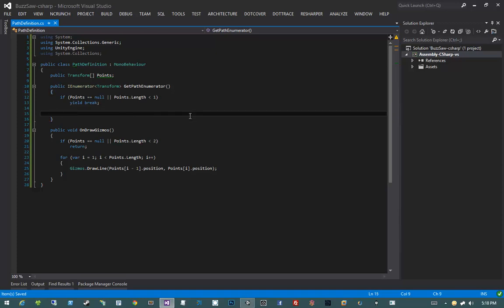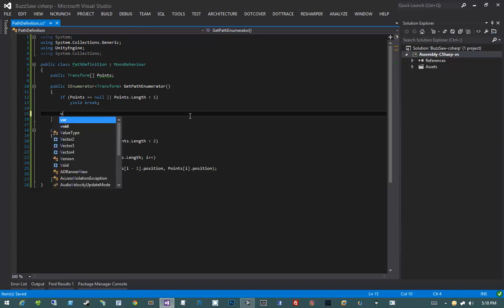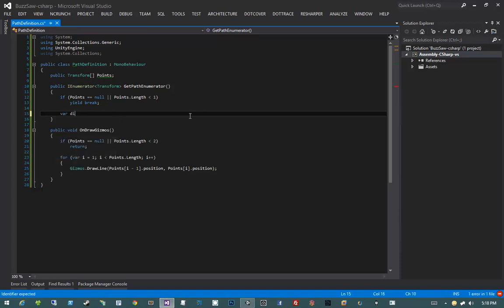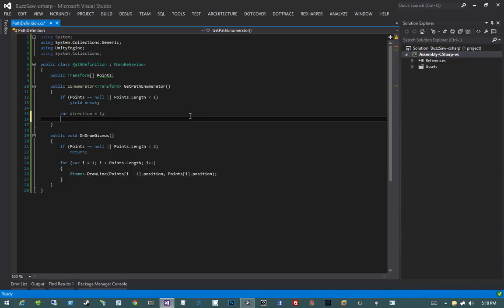Okay, now we have to write a loop that will continue forever and yield return those individual points, and more importantly, will ping pong. So I need two variables. I need var direction equals 1. Direction means what direction are we going? Are we going forward or backward? Next, we need var index equals 0. Index is the current index that we're looking at.